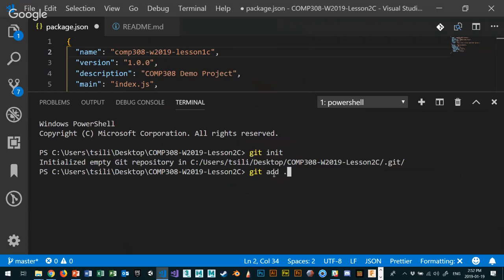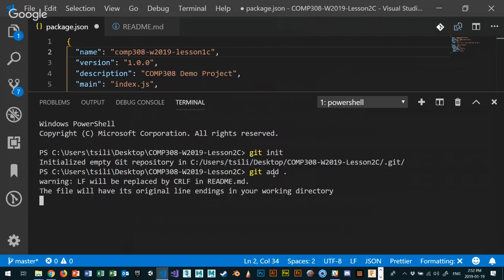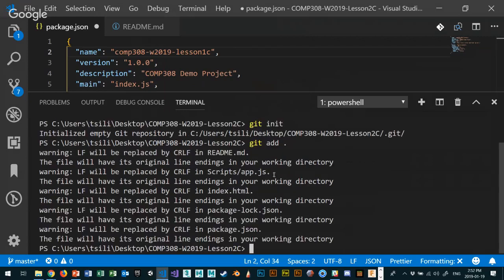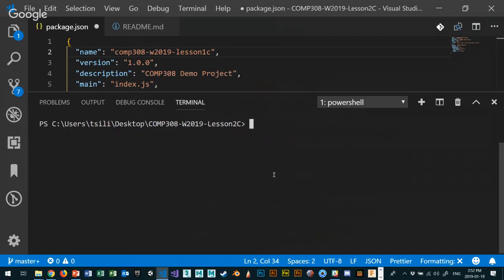Remember, there's a temporary area called the staging area. All I'm doing here is I'm flagging all the files. I'm ticking off all the files that I'm going to put in the staging area, right? These are the files that I want to add to my new commit. Okay, so this is what this does. All right, so what's the next command? Git add dot, and then what's the next command?